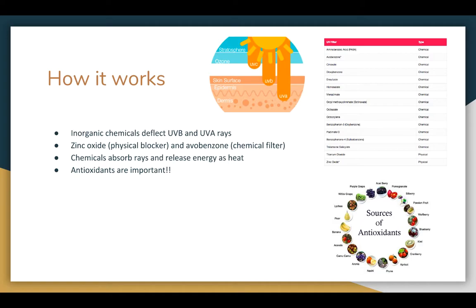Also, something that I ended up finding in my research is that some sunscreens actually will have antioxidants in them, and antioxidants are super important. You can get them by eating any of the foods in the picture on the slide, but some sunscreens will actually have these in them because they're a great natural source that protect our skin against UV harm. And I thought that was just an interesting little thing to include in this slide as well.